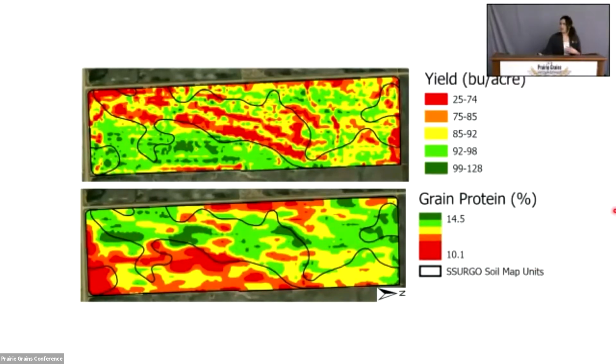So I just wanted to start off with this picture, just to give a quick little background, a little visual of what we've been seeing in the field. Obviously, you can see there's a yield map of a wheat field up in northern Minnesota on top, and we've got a protein map of that same field down on the bottom. You can see there's a lot of variability in the protein map, compared to the yield map. And so part of this research is investigating what is causing all of that variation within the field.